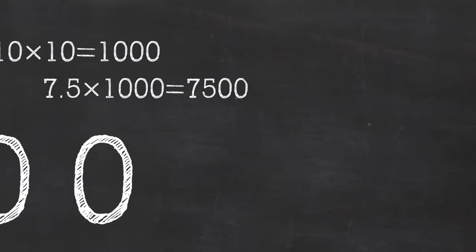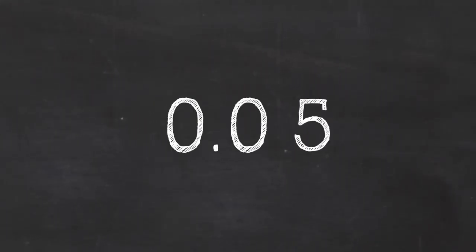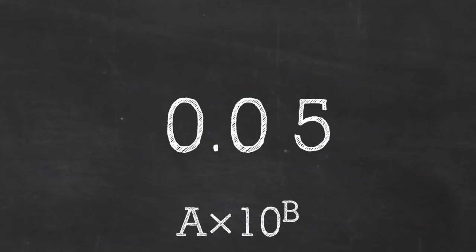Small numbers can be written in a very similar way. Let's start with the number 0.05. The only number here greater than 0 is the 5 at the right-hand end of the number. This means that the decimal point needs to hop over digits to the right until the 5 is in front of it. To do this, the decimal point hops over 2 numbers. Again, the number B is replaced by a 2. However, because we've moved towards the right, we're moving towards smaller numbers, and therefore a minus sign is required before the 2.